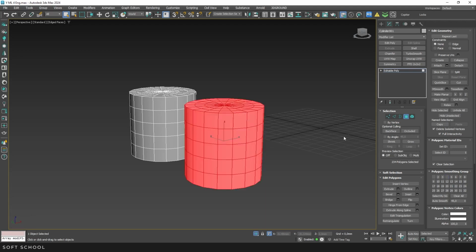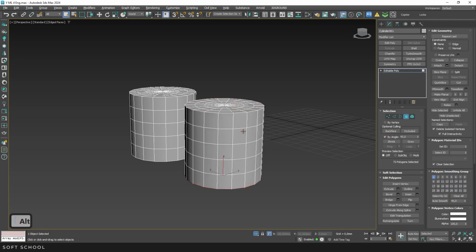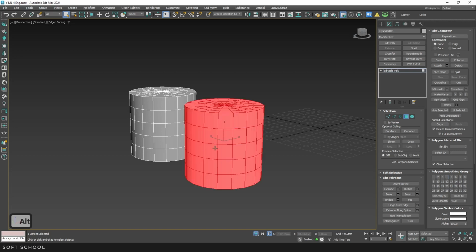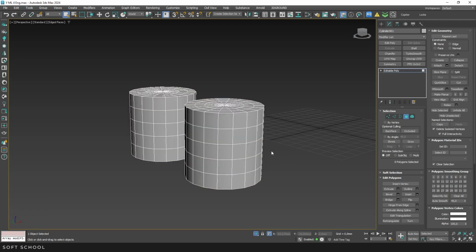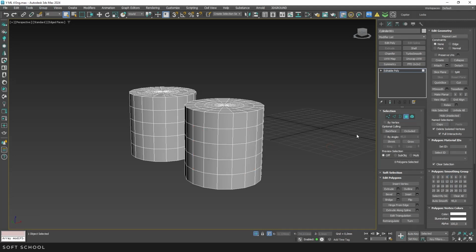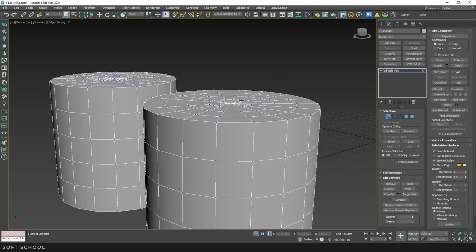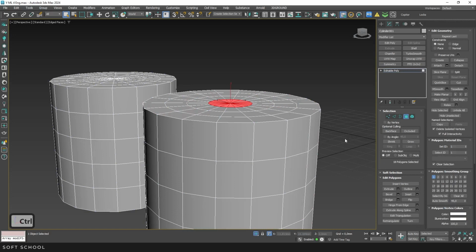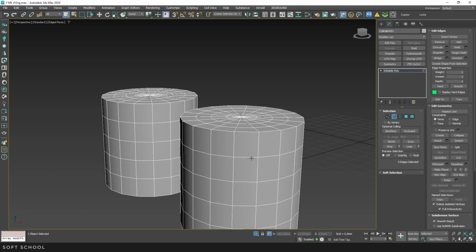These functions are combined with the vertex and angle selection functions. The Ctrl plus I shortcut inverts the selection. By holding the Shift key, you can create a consistent selection line. This is useful for selecting a specific contour. You can also select sub-objects by moving from one to another while holding the Ctrl key. For example, I'll take this vertex, hold down Ctrl, and click on the polygons. All polygons adjacent to this point will be selected. This works similarly with other sub-objects.